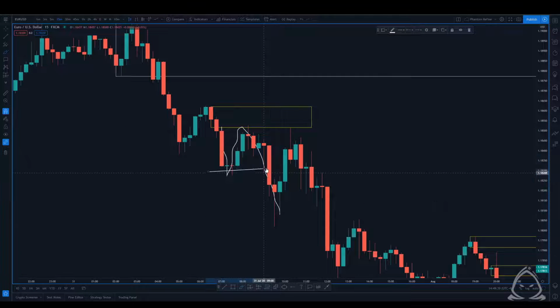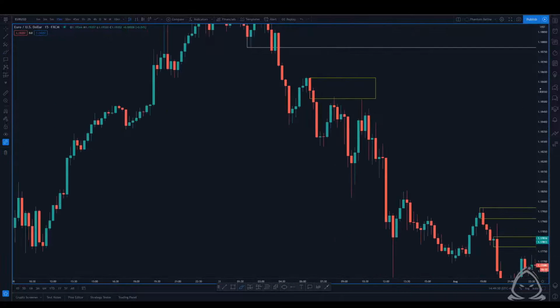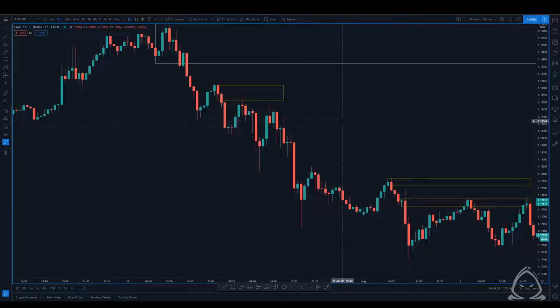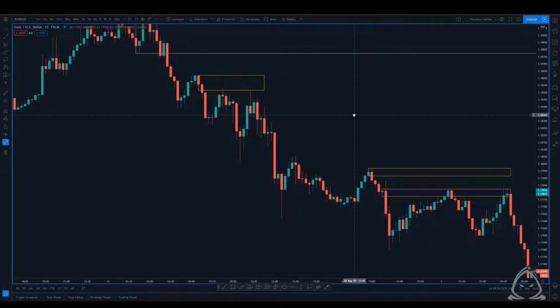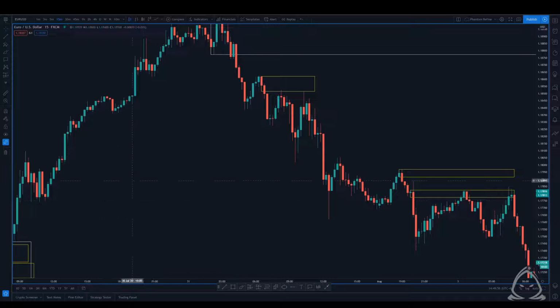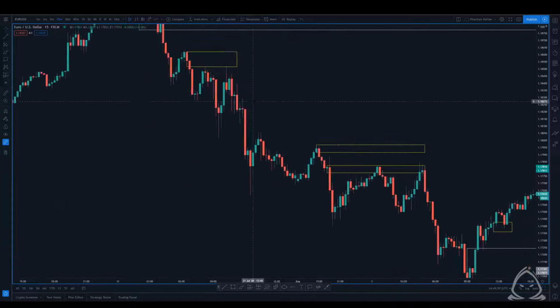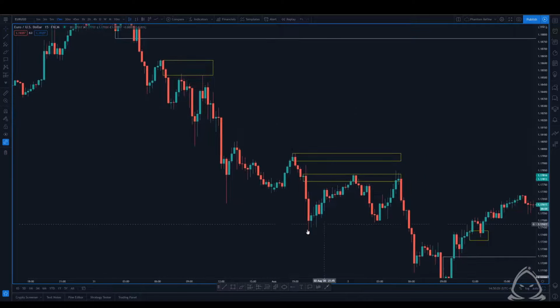and we can see price revisits that and then breaks to the downside. If you weren't convinced in that, you could probably move to the 5-minute chart and refine it just like that and continue the same process as well. But it just shows that, again, the markets move in a series of order blocks from block to block, whether with trend or counter trend, and you can use them to your advantage.